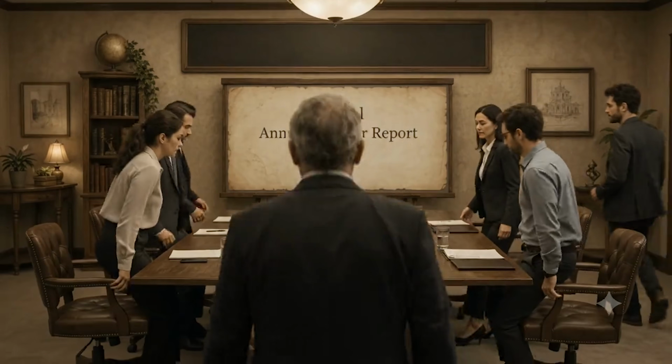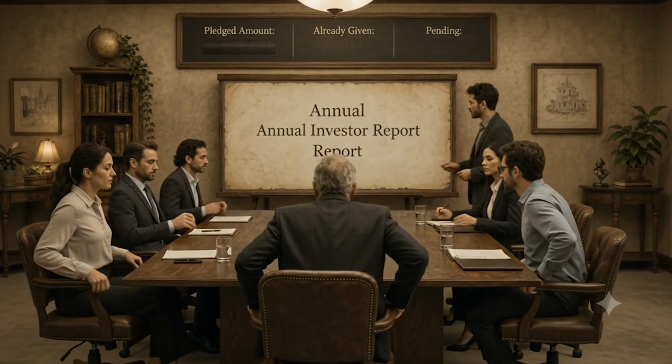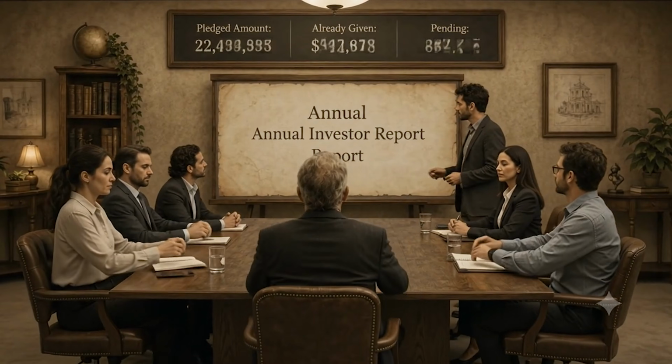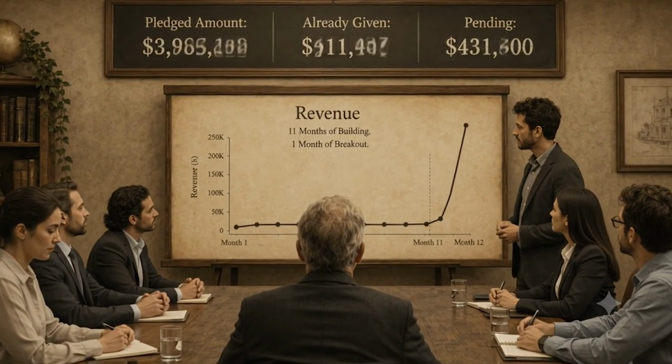Now let's try to understand this with a proper case study. Imagine you are an angel investor who has pledged $1 million to a startup. You have already given them half the funds and half are still pending in your bank. Then you get the quarterly report. They missed their revenue target.